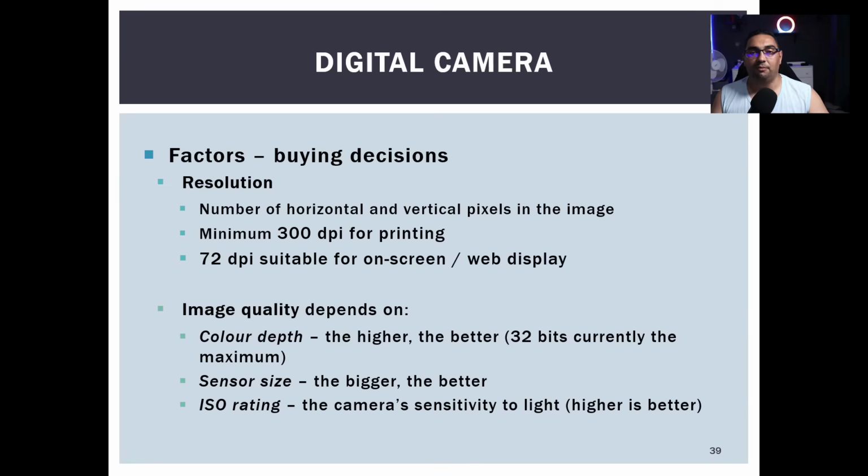So if you've got a very cool camera with a lovely big sensor size and good ISO rating, then even when you start turning the light down, you can still end up getting a good quality picture out of it. Why? Because it's able to take in as much light as possible. Even on this Canon camera, I know there are certain lenses that in exactly the same position will let in 2 or 3 times the amount of light, but it does come at a bit of a cost.